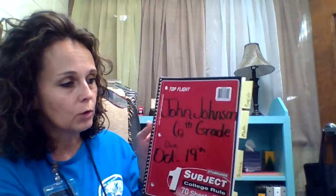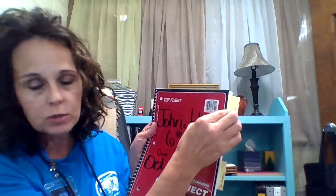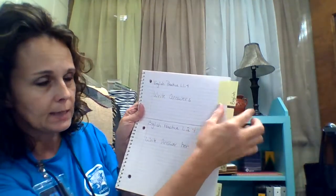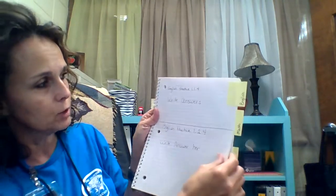Now you have 4 subjects, and I've just used the little yellow sticky tabs, and I know you've done this with your teachers before. I started with English, and I tabbed off about a quarter of the notebook for English practices. And here I've written English practice 1.14. That's your first English practice. You don't have to write the questions. You can just write the answers.